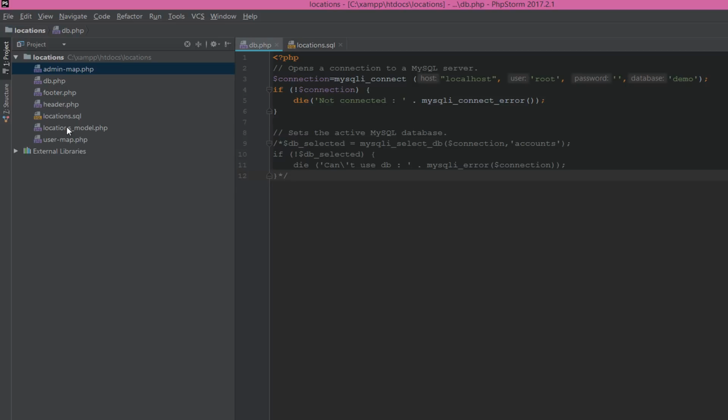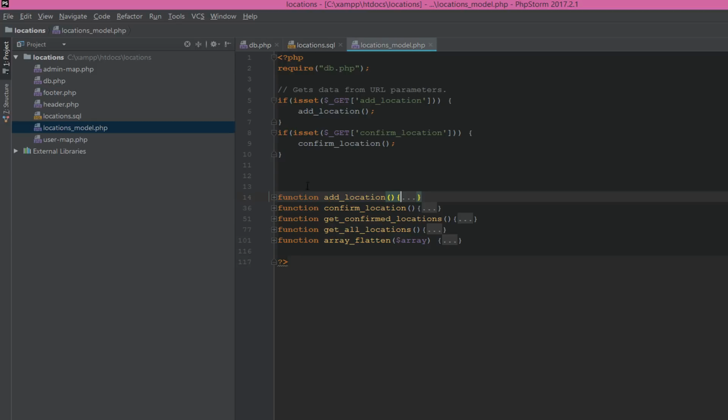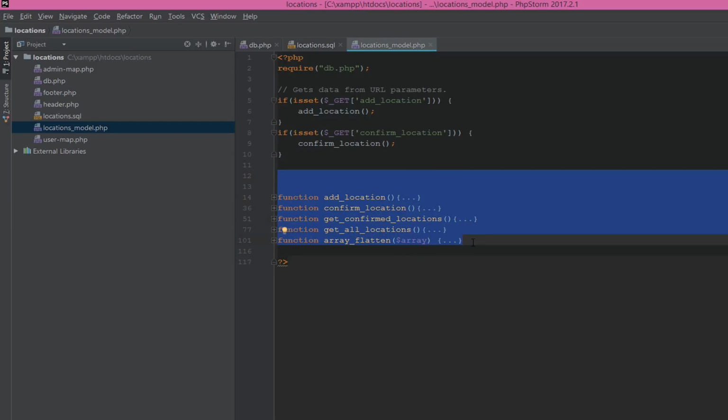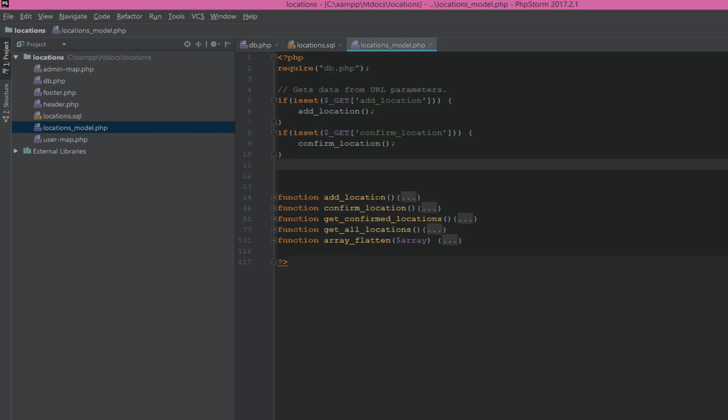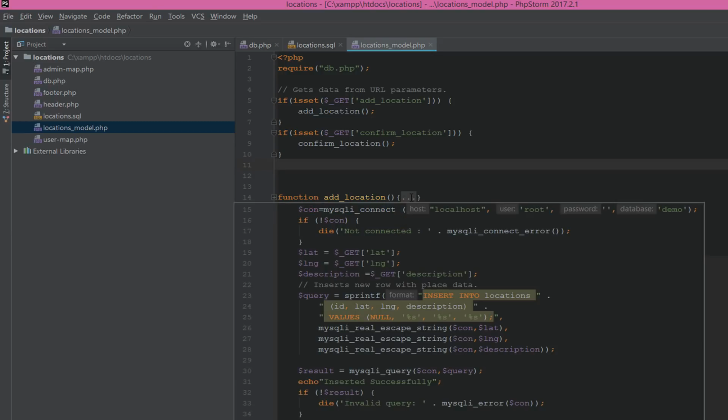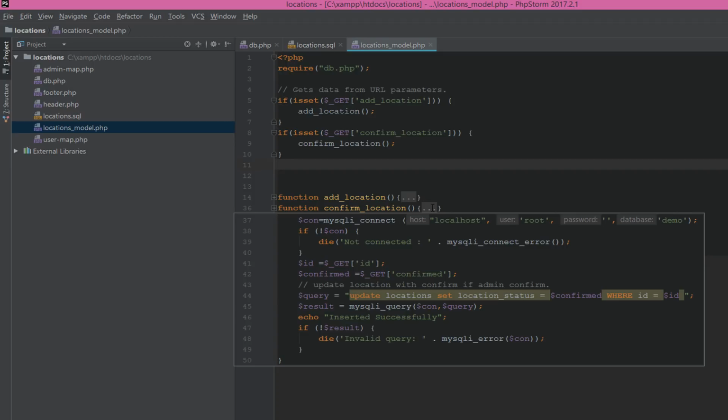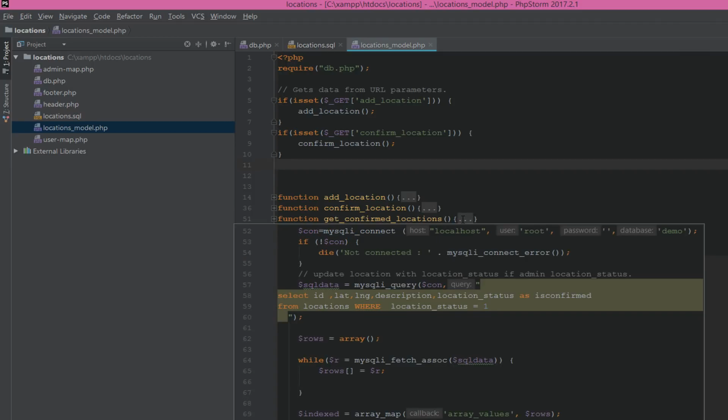Then we have a locations model which collects all the queries to handle how to work and deal with the MySQL table. As you see here, this is add location to add a new location. This is confirm location to confirm a location from the admin. Get confirmed locations is used in the user map.